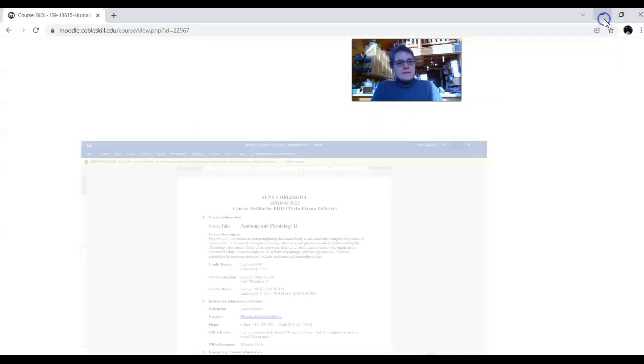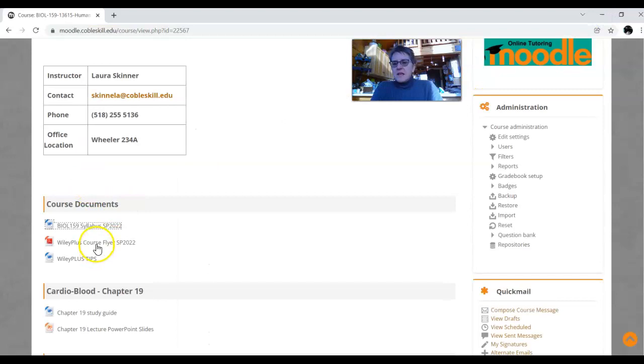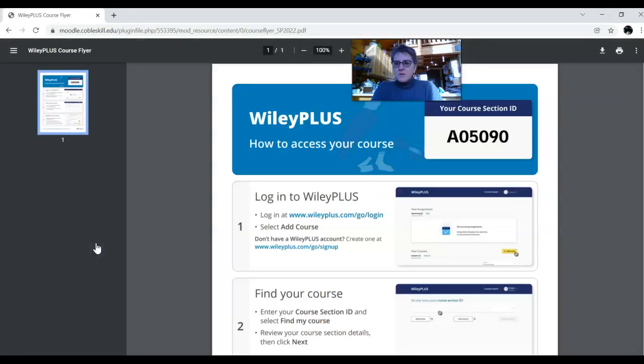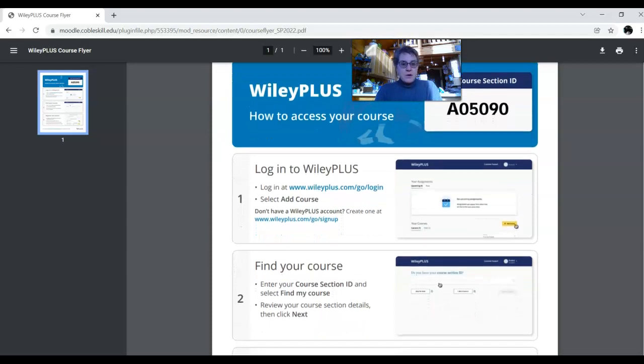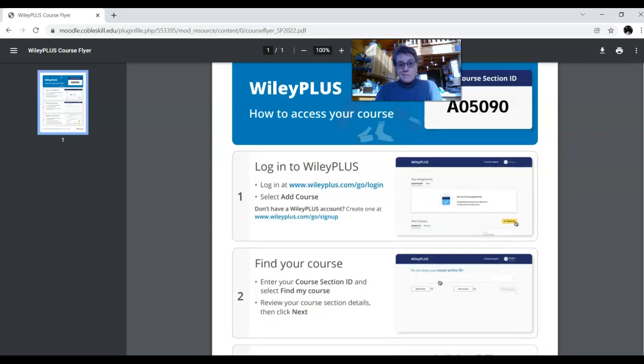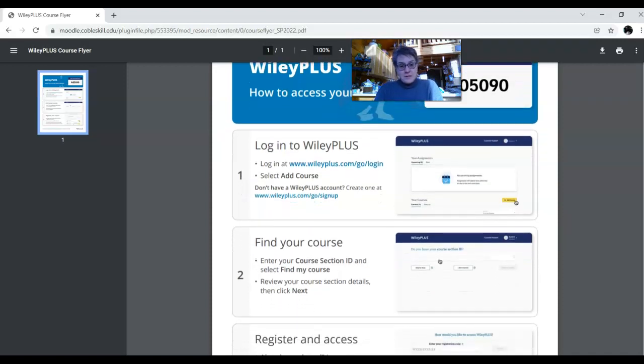Let me minimize that, and there's the other version that I copied. I'm also going to have copies of this course flyer, but here are instructions for getting the learning platform. It's a good part of your grade. Between the online homework and quizzes, it's at least 30% of your grade, and it only hurts you to not do it.